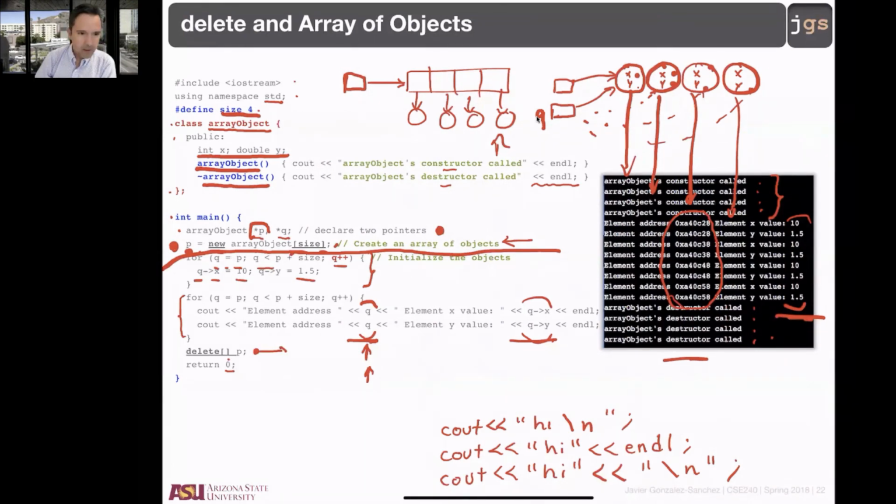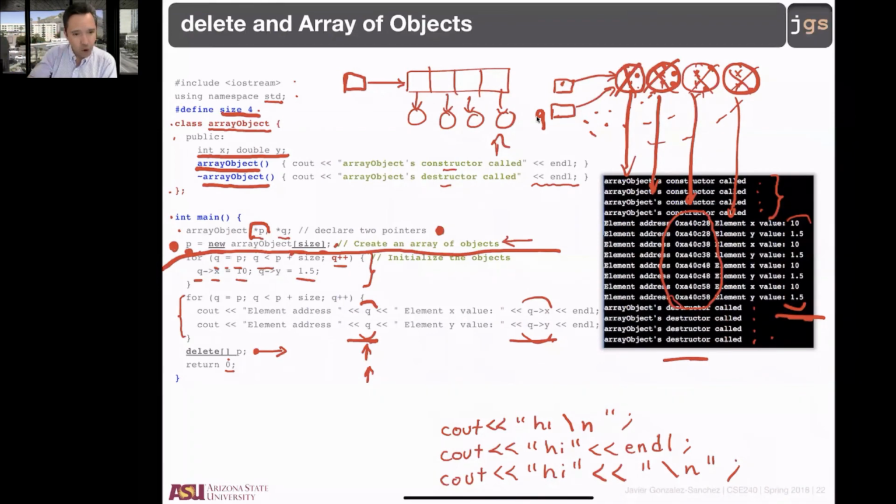At this point, how many destructors are going to be called? Is that delete going to delete the pointer for the array, or the first element, or all of them? Hopefully you agree with me: if with one new I create 4, my expectation is that with one delete, I delete 4.